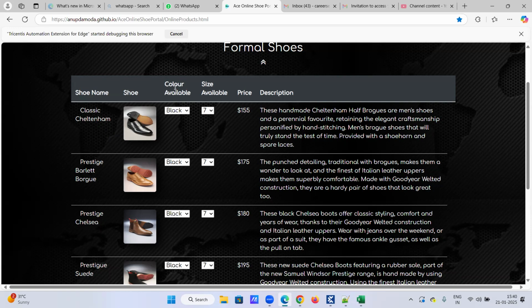As per your identification, in this first row, how many cells are there? One, two, three, four, five, six. Total six. If you want to find out in this row which cell you want, this is the table, the complete table, and this is the row one, which means $1. And cell means this is the first cell.